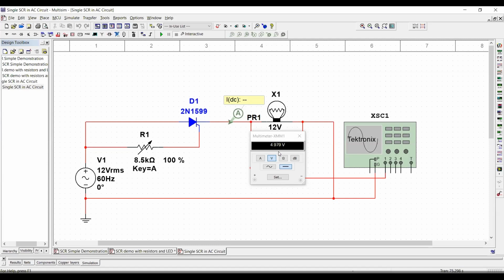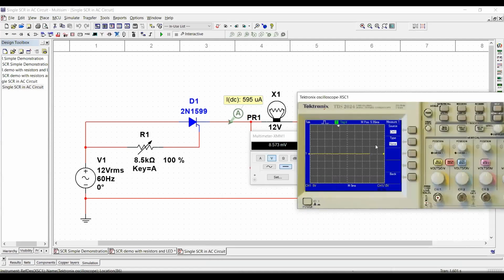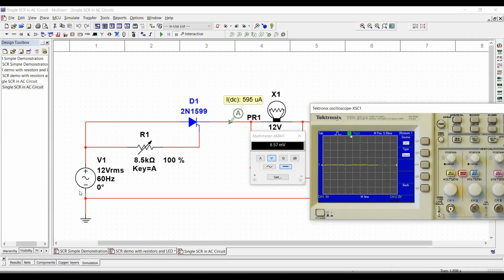I also want you to be able to see the voltage through the load. And also we are going to open the oscilloscope. In this case, you'll see the rectified voltage through the load, because your SCR, when connected to an AC source, is going to behave as a dimmer, let me put it that way, as a voltage regulator.